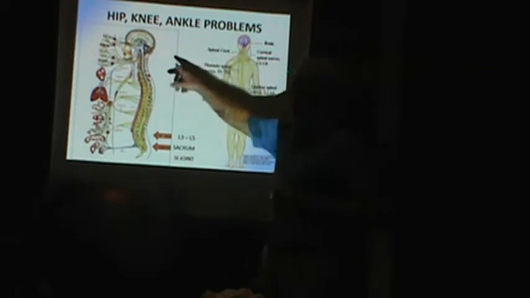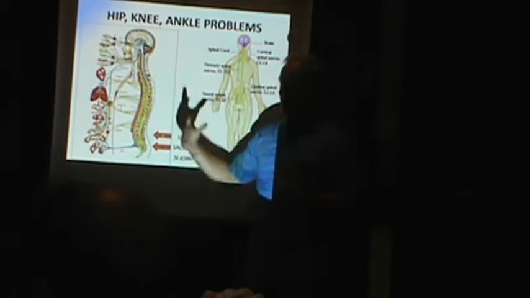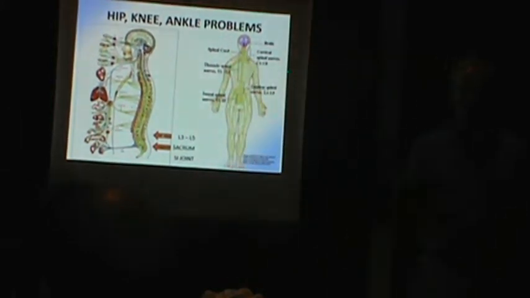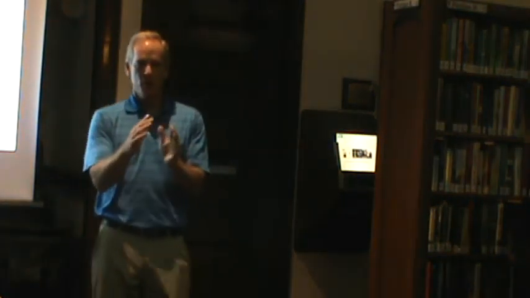But if you have interference of that transmission going back and forth, and C2 is the big one, that area can't work properly. So I don't ever tell any patient we're going to get rid of their asthma or allergies or digestive issues. What I do is educate, give them the information about the autonomic nervous system. More importantly, we check the position. If it's off, we x-ray it and we'll see it's off. Most importantly, we want to make sure there's good motion, because you can have a segment that's off but compensating, moving properly. You do not want to adjust an area that's moving properly, because then you'll create hypermotion in that joint and instability.